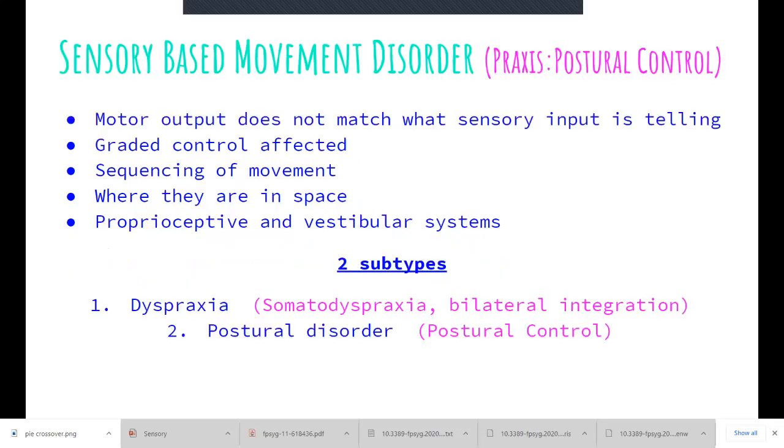All right, so now we're up to the last category, which is the sensory-based movement disorder, or the praxis postural control category. So this is when the motor output does not match what the sensory input is telling. There's going to be a lot of carryover. There's a lot of gray area between the discrimination disorders and the movement disorders.